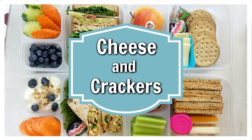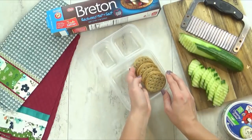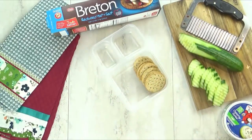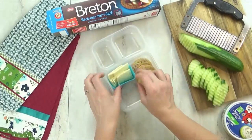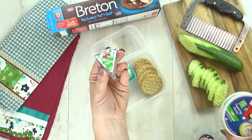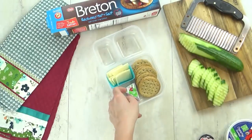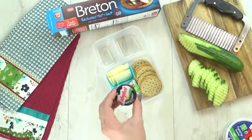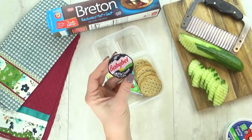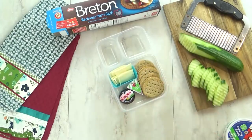Next up, I am sharing a cheese and crackers lunch, kind of like a grownup Lunchable. I'm going to start with some of these yummy crackers — these are the reduced fat and salt whole wheat crackers. And to this, I'm going to add one slice of Havarti cheese. I'm also going to add one little wedge of this light, creamy Swiss cheese. And then I'm also going to add a baby bell cheese. Now this lunch is definitely based off of the cheese and crackers lunch that you can get at Starbucks — I'm a big fan of those.